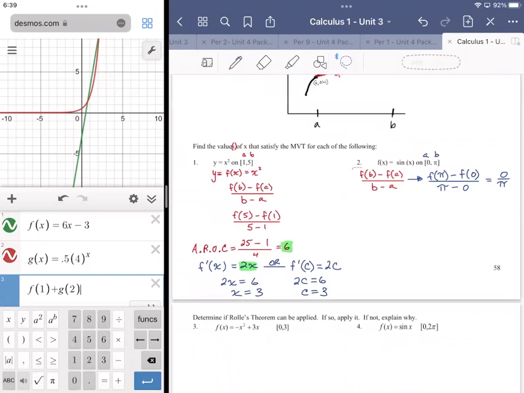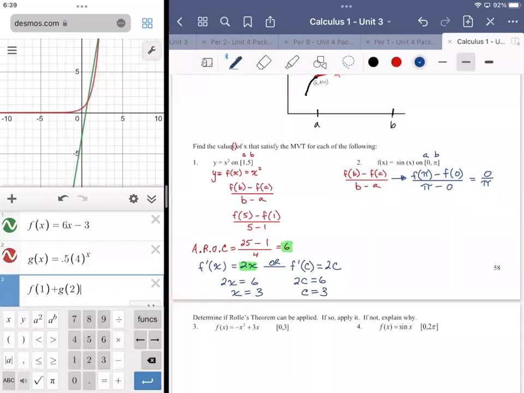Right. So what that tells me is that this is sort of like a combo deal, because what we just got is a situation that will satisfy both the mean value theorem and Rolle's theorem, right? Because if I evaluate my sine function for 0 and pi, I'm going to get the same y value, 0 in both cases. And I just showed that the slope over that interval is equal to 0.